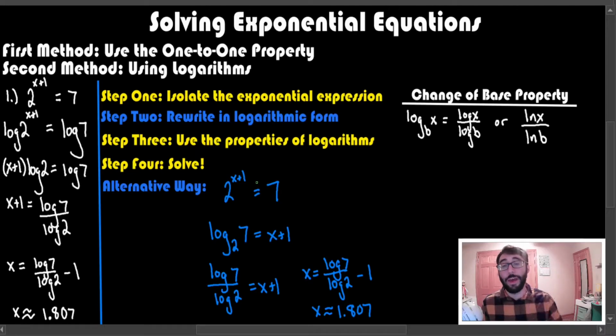Now I want to go ahead and run through a few extra examples with you guys. We're going to get rid of all the steps. Make sure you have those written down. I am probably going to be using the alternative way just because I think it's a little bit easier. If you prefer the first way, feel free to do it that way. It's math. There's generally a few different ways to get the final answer, as long as you get the final answer. So let's go ahead and take a look at another example.